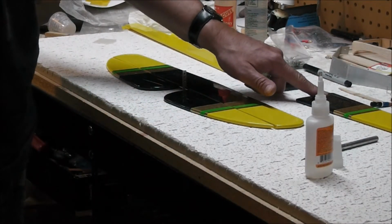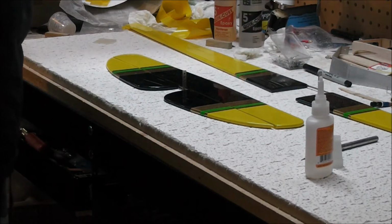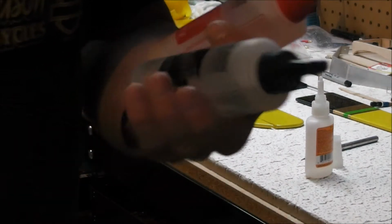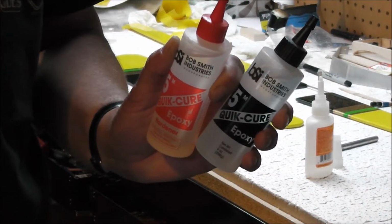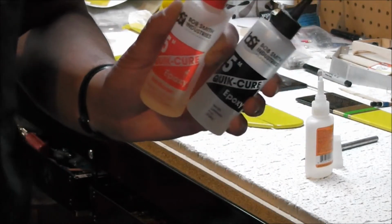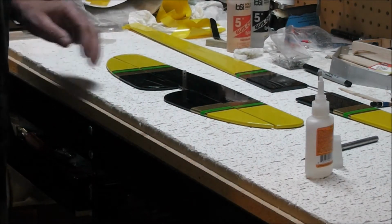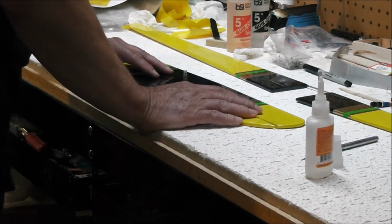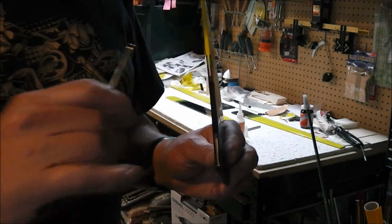Alrighty, I got that horn epoxied in. I used 5 minute. I use this stuff, the Bob Smith Industries 5 minute epoxy. Buddy, you better work fast, because in 5 minutes that stuff's hard. It sets up fast, so you're probably better off using 15. It's a better piece of wire. Make sure you get the epoxy poked down into that hole.